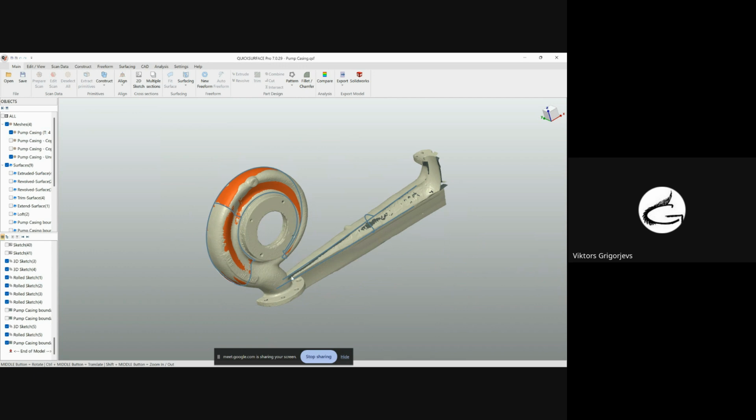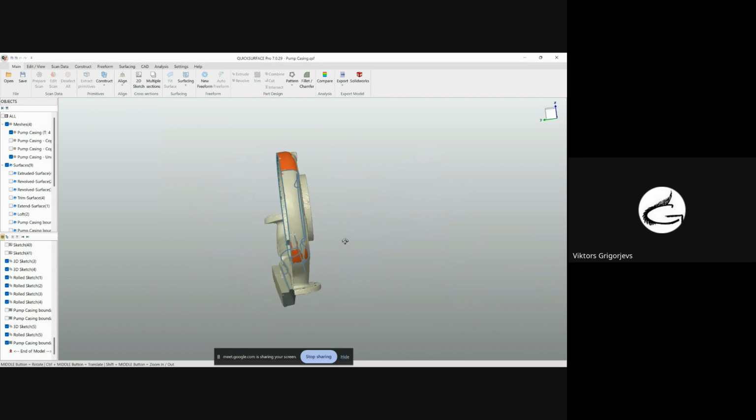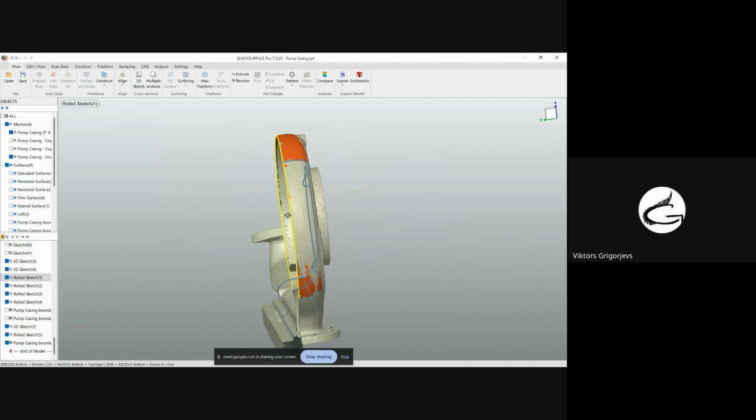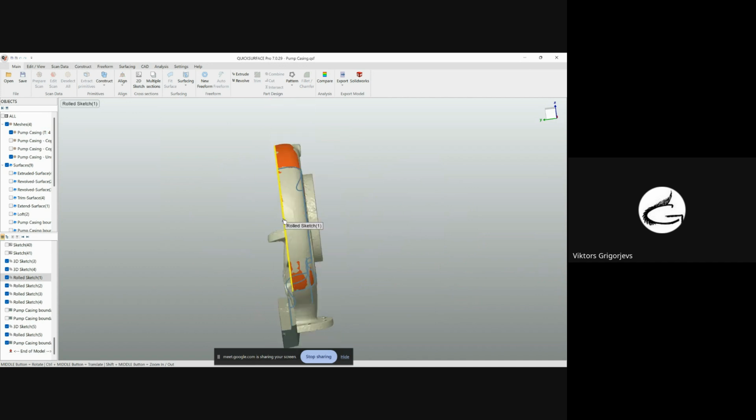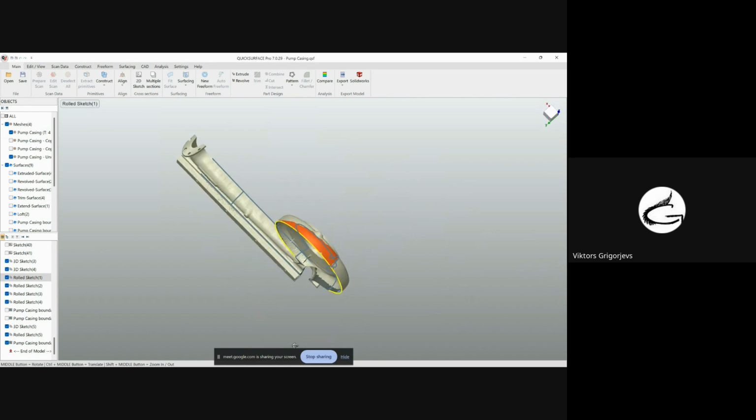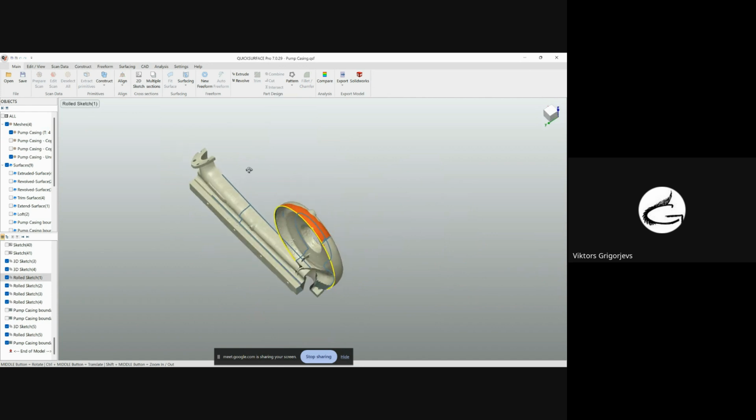And in this case, for example, you can see that this curve is rolled back. It's nearly absolutely flat, well, flat as I created it here.